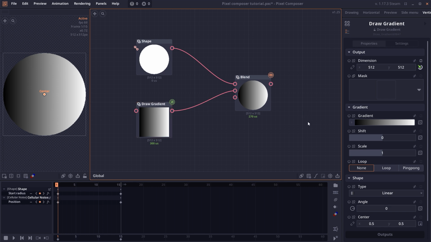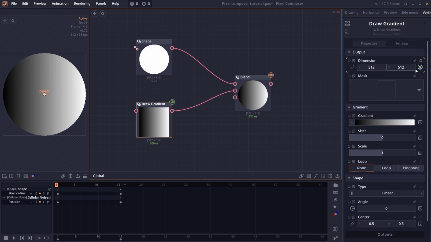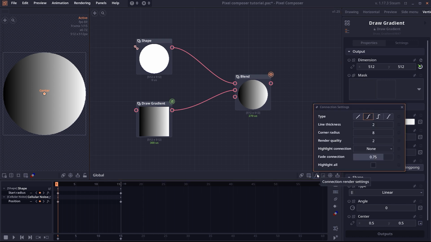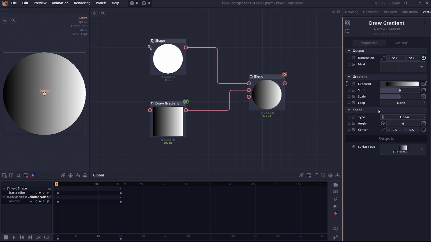If you want to change project texture size, double click on empty space and you will see project settings. Just choose the resolution you want. One of the things I liked is visual connection management. You can choose different types of those lines and you can even move them. Second thing is compact view for right panel. I don't know why, but it's here and I like it.